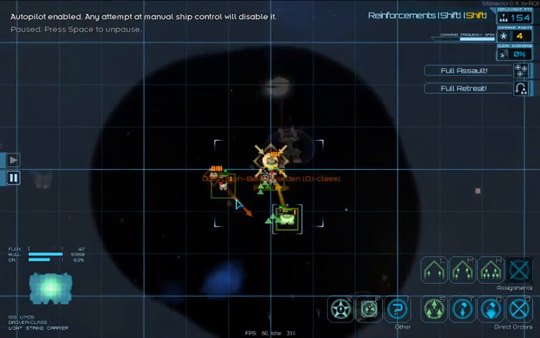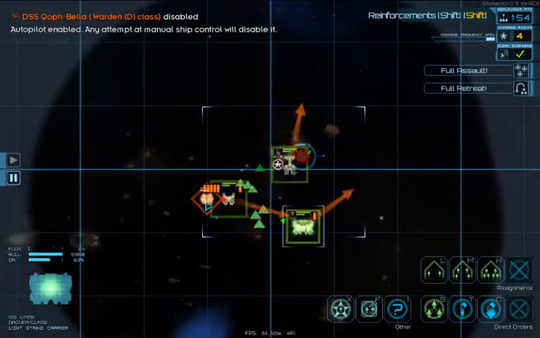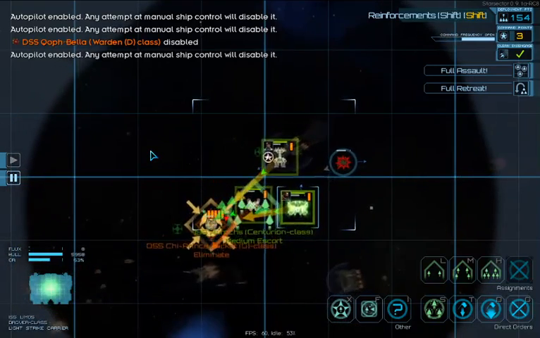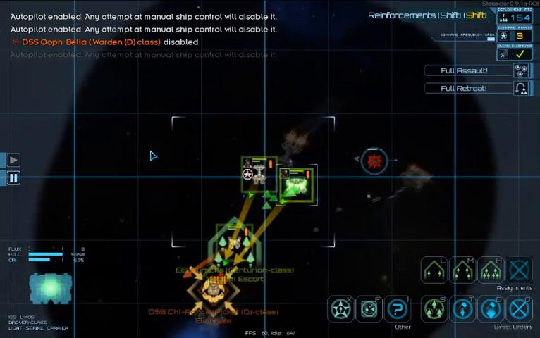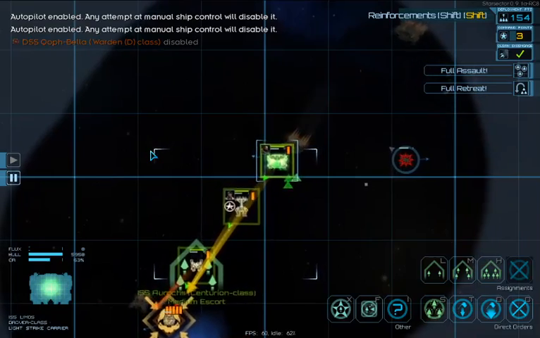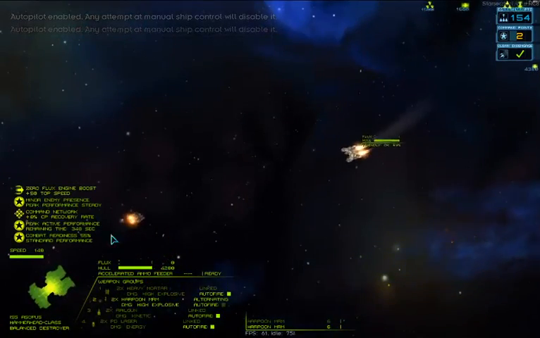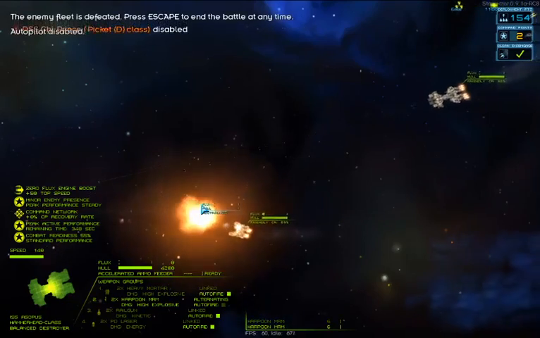I'm gonna fight this from tactical viewport. It should be a relatively easy fight that shouldn't require any active involvement on my part, if I'm being really honest. Although it does look like that probe thing is getting away. It's a little bit weird. There we go.